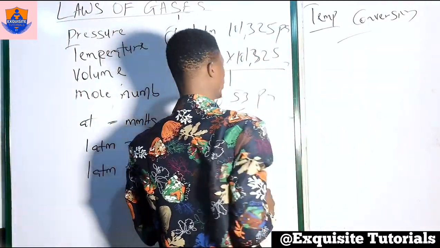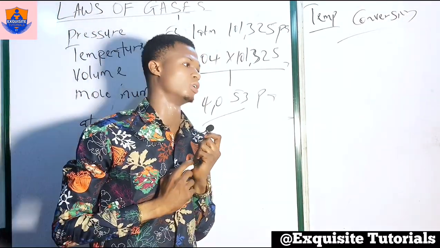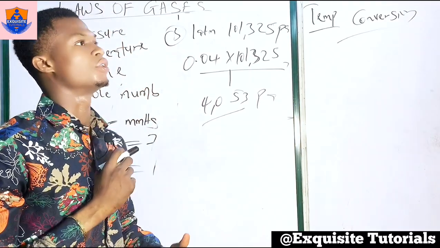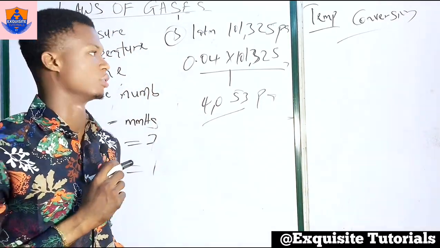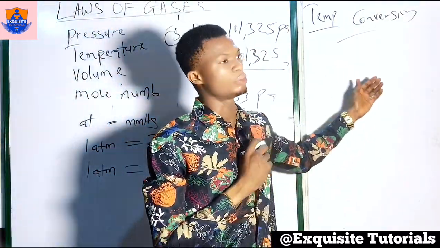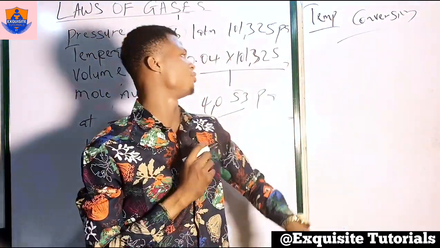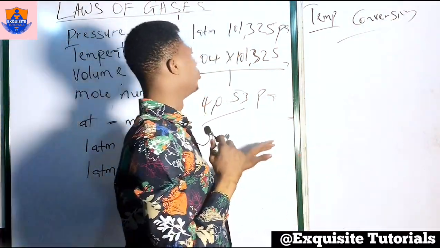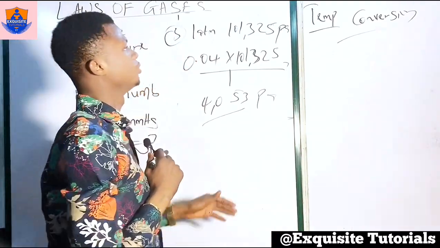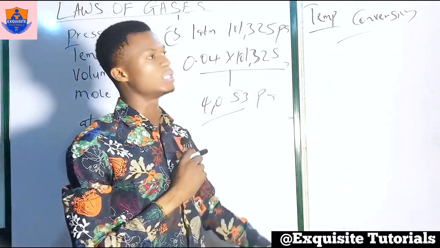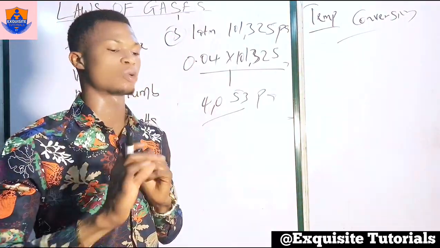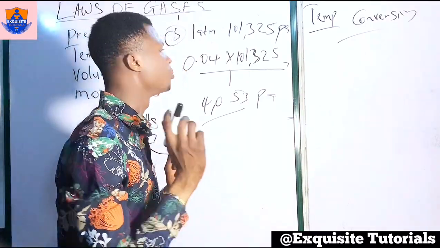Now let's say you are going to solve an equation on any of the gas laws or gas equations, and you are given your temperature in degrees Celsius, and you need to convert it to Kelvin. Say you are solving for Boyle's law or Charles's law, and you input the degrees Celsius value into your equations, you are going to get totally the wrong answer, because you are expected to convert to the Kelvin scale first before your calculations.